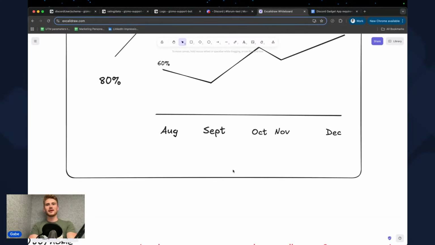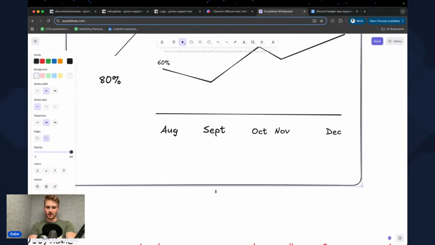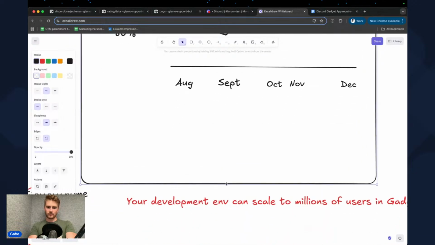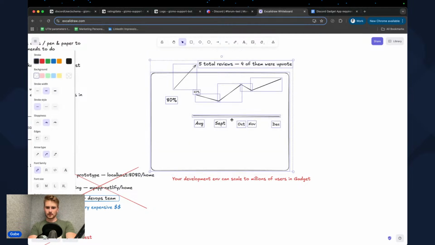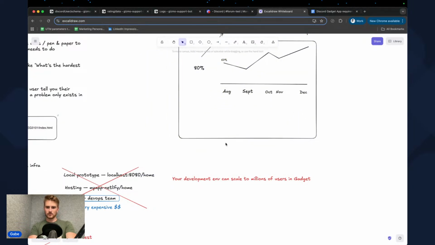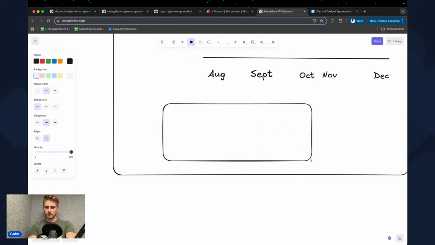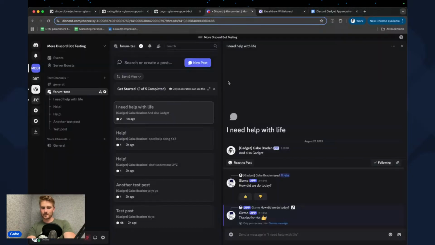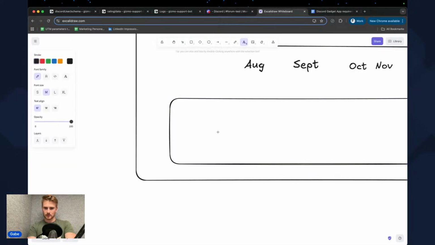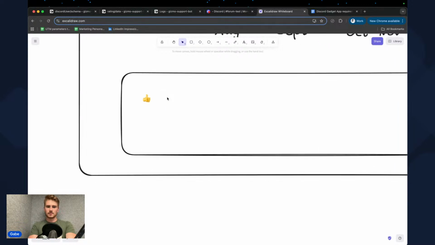So you have a graph, and then maybe you just have a more fine-grained table where it's like each review. So you get like, just copy this. I'm gonna say like thumbs up.